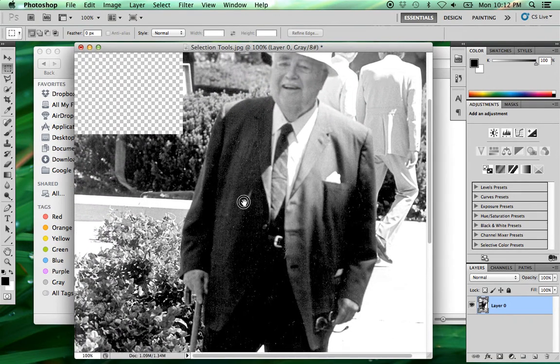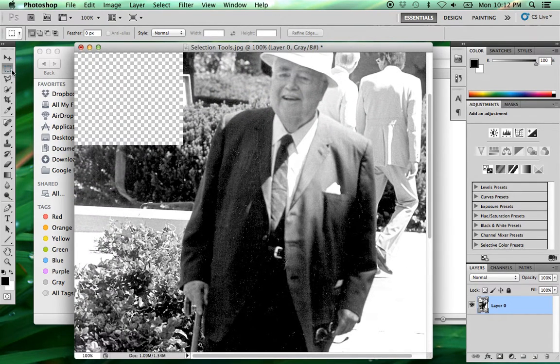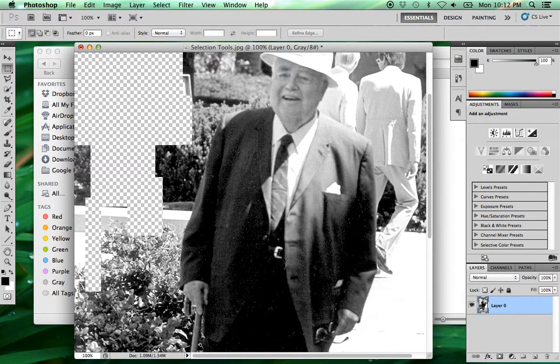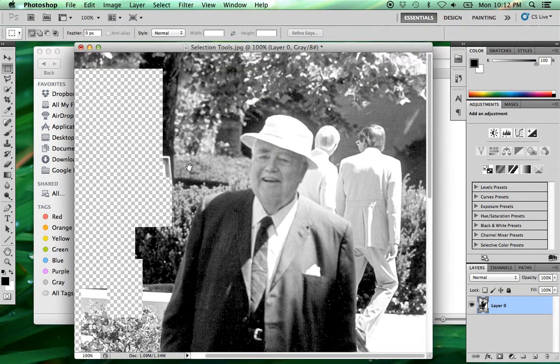Just a few extra settings with the selection tool: if you make a selection and you hold down the Shift key, you see a little tiny plus sign. That means you can add to your selection. Just click and drag and make sure you include part of your previous selection, and it allows you to add to your selection. And you can delete those, Control D, or you could also subtract from your selection.